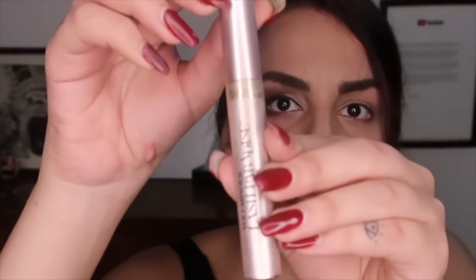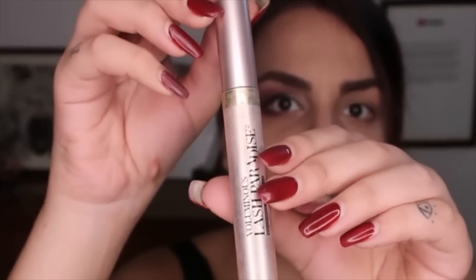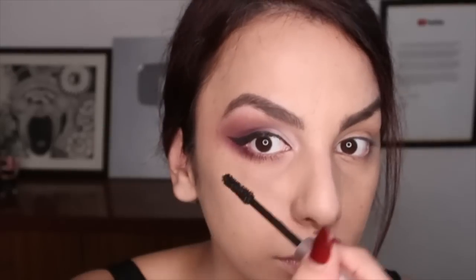And that's pretty much it for eyeliner. And now we're gonna give my eyes a quick coating of mascara. I'll be using my L'Oreal Voluminous Lash Paradise Mascara. Sorry, I burped. So I'm just gonna use a little bit, not much. BRB. And now we're gonna move on to the rest of the face.